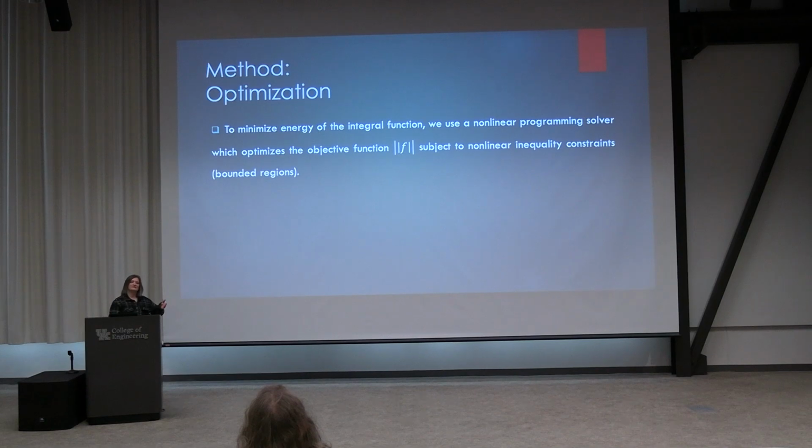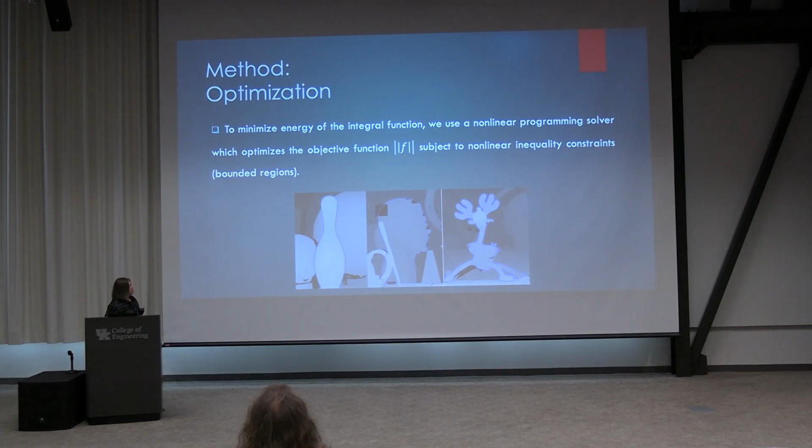So this is where we come to the next step. Once we have constructed the function that will interpolate our boundary, we want to minimize that function. And for this step, we will use nonlinear programming, and we will restrict the function by bounding regions. We will say, okay, find me a minimal curve that passes through all of those specified regions. Here's the result. You can interpolate any kinds of data, any kinds of curves.